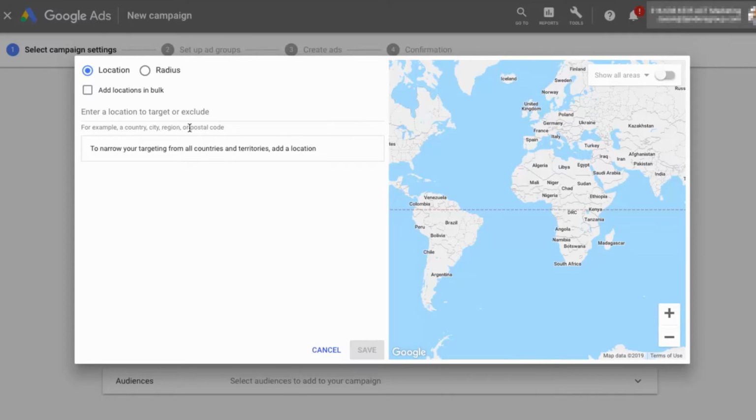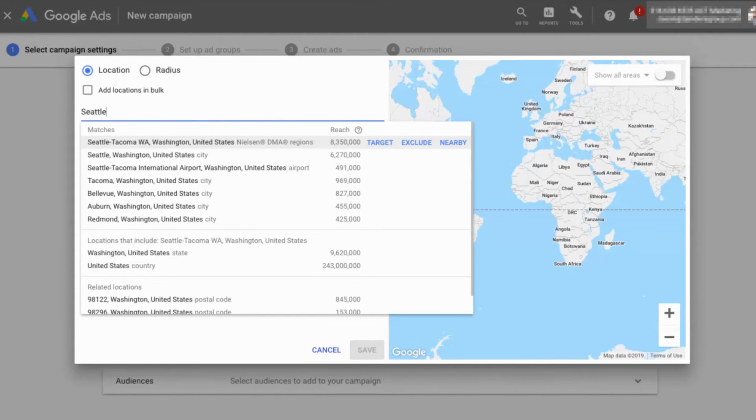And even though on the map it's going to overlap quite a bit, you'll actually find after a couple of months of running campaigns that a specific zip code does better than other ones, or a specific neighborhood does better than other ones. And the reason that this is important is zip code doesn't necessarily equal neighborhood, and city doesn't necessarily equal a group of neighborhoods or a group of zip codes. So it's great to have all three, because it will help you figure out what the best way to target is moving forward.